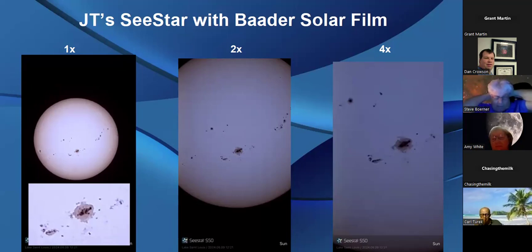If it were me doing this, I would use the video feature. I'd shoot a minute of video, and it's going to save it as an MP3. Then I would get that file off the C-Star and put it on my computer. Then I would probably have to run it through PIPP, and then get it to something that I can open with AutoStakkert and run it through AutoStakkert.